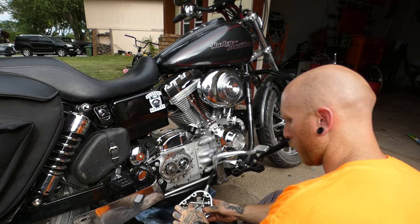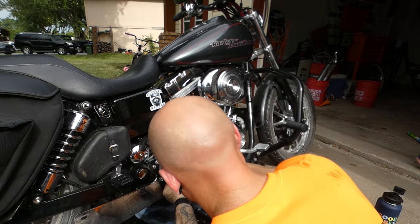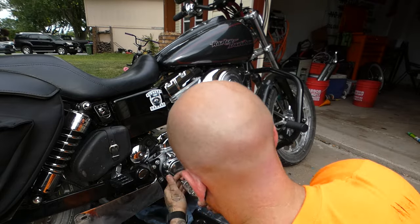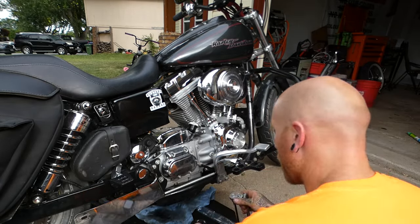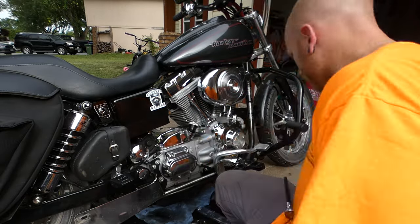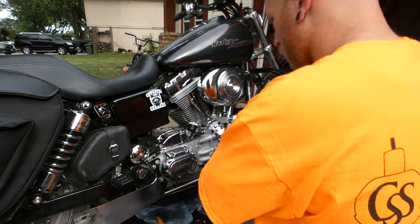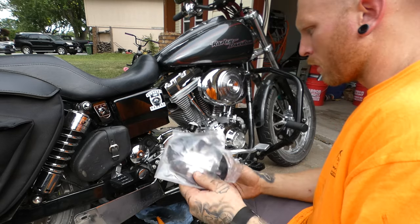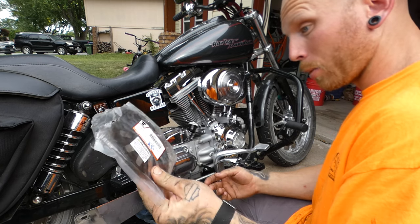Put your opening in this long groove right here. Pretty straightforward. All right, now we're gonna go finish the primary side before I open the engine up and check that, because we'll stay on this topic here. Oh, I've got another piece I can add to this too.